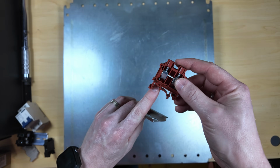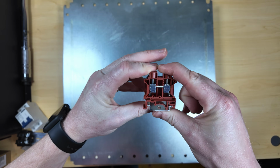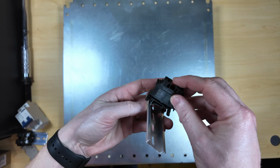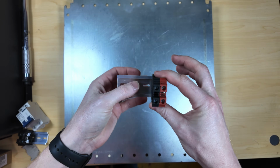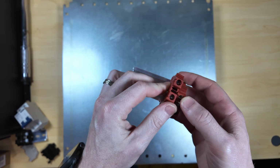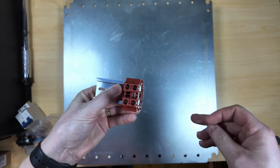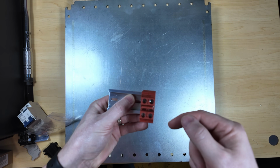And on the bottom, they have just little feet and hooks, which allow it to curl and hook and then snap right into the DIN rail. And then this design gives you the ability to easily hook and snap multiples together, having a whole row of these. But not only does it just make it a very clean and easy design from a pass-through standpoint, but it also gives you the ability to bridge the 2 connections together.